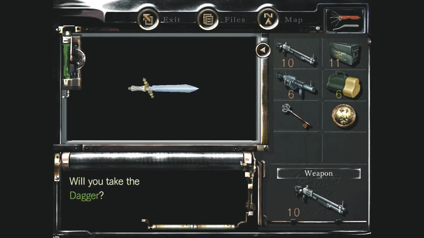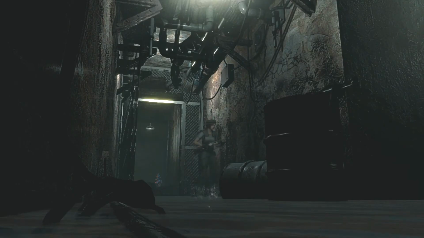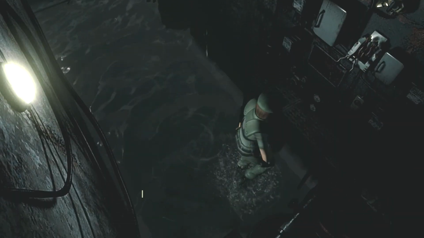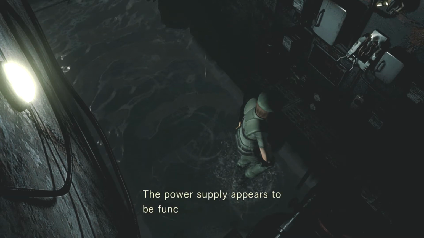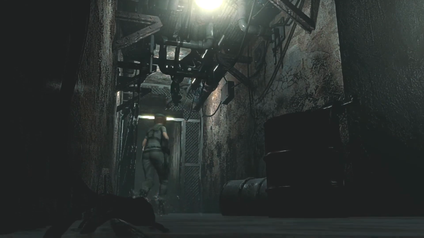Will you take the dagger? Yes. We're also gonna run through this water, and we're gonna turn the elevator on. Looks like the power supply for the elevator. The main fuse has blown out. Switch over? Yes. Power supply appears to be functioning again. Awesome! Let's go to the elevator and we'll take that back up.